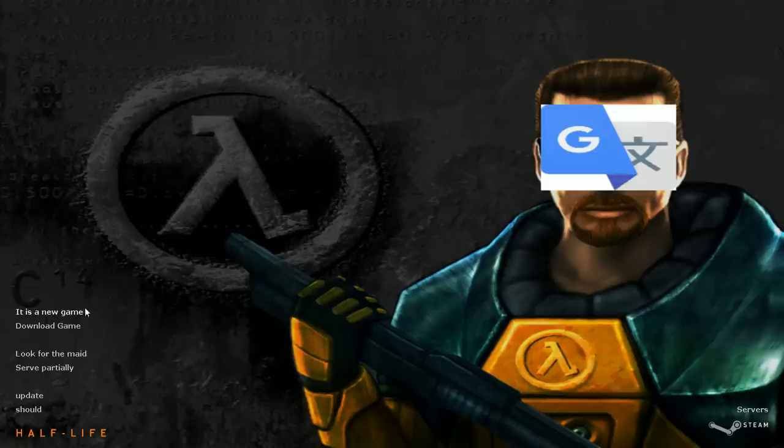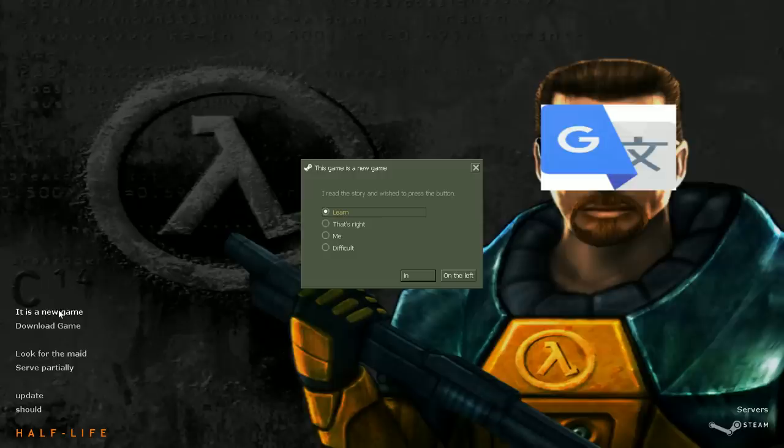It should be okay. It was put through Google Translate and back and then forward and back and then forward and back. And then they replaced all the text in the game, but also voice acted it. It is a new game. I read the story and wished to press the button.